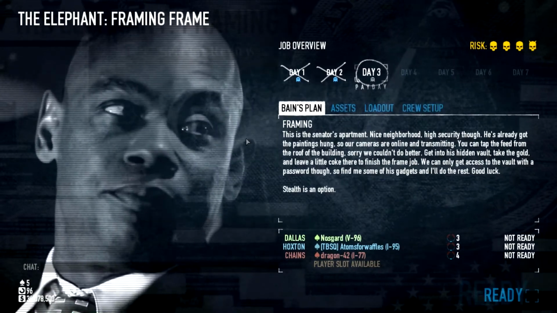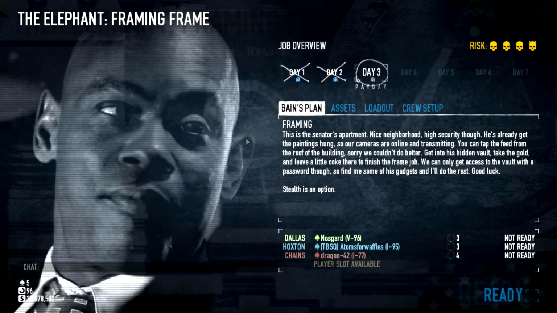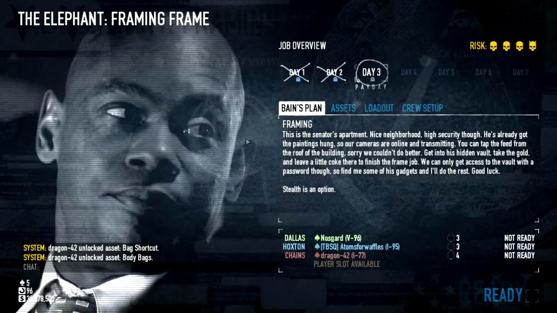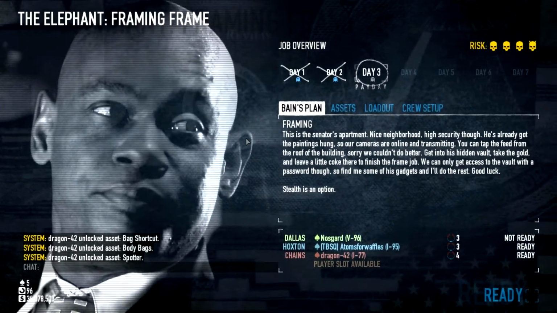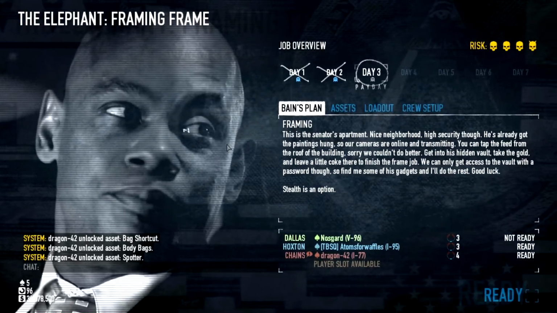This is the Senator's apartment. Nice neighborhood. High security, though. He's already got the paintings hung, so our cameras are online and transmitting. You can tap the feed from the roof of the building. Sorry we couldn't do better. Get into his hidden vault, take the gold, and leave a little coke there to finish the frame job. We can only get access to the vault with a password, though, so find me some of his gadgets and I'll do the rest.